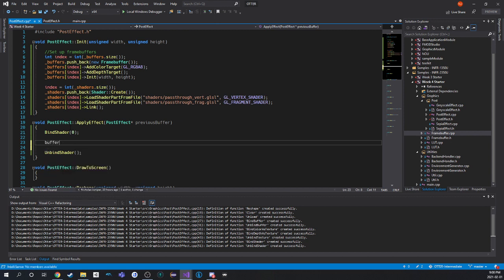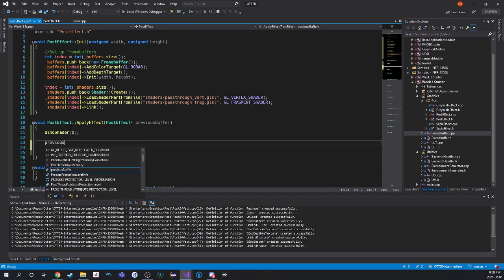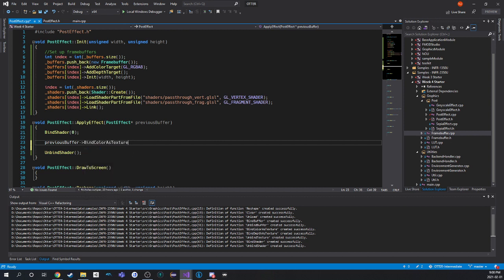So we've bound the shaders, and then I wrote unbind shader. So up here, I'm going to send in previous buffer, bind color as texture. So this will be the previous buffers.